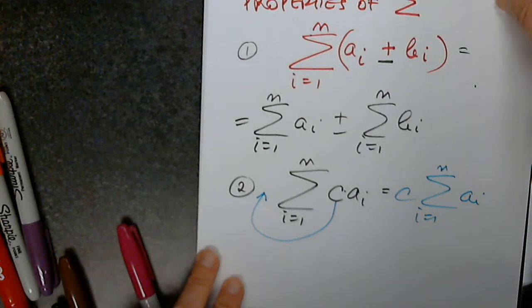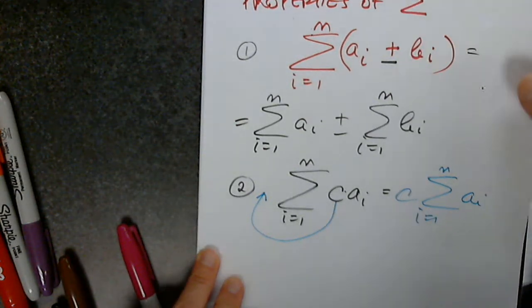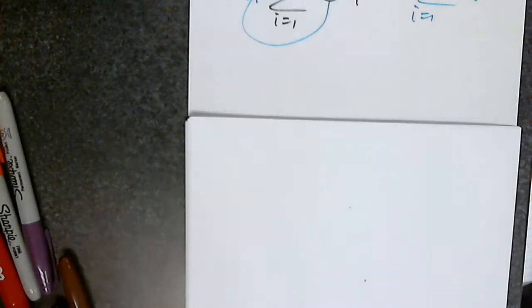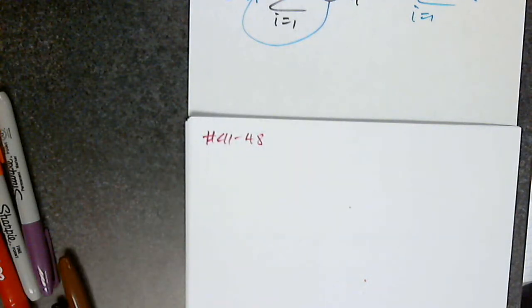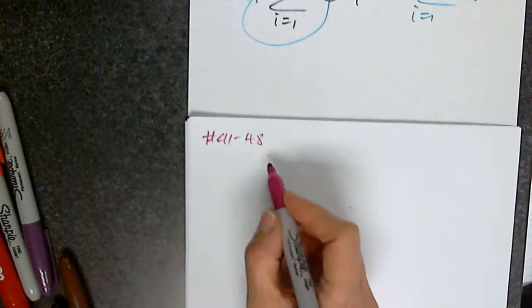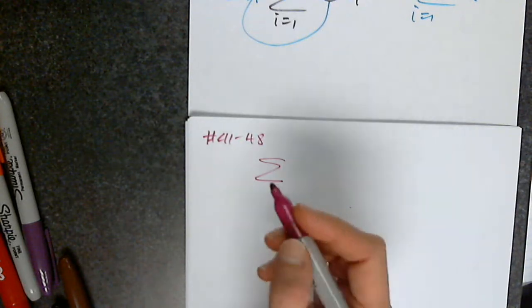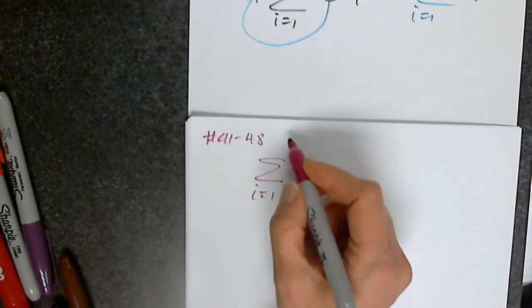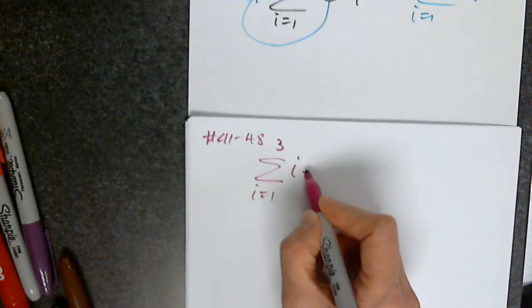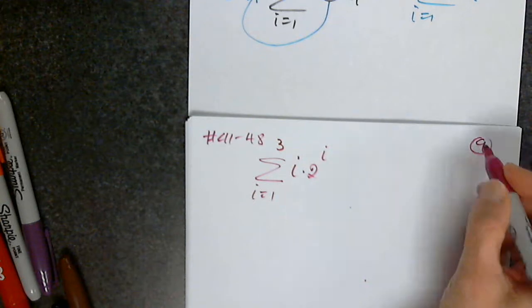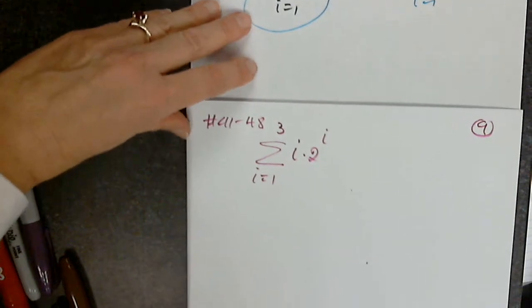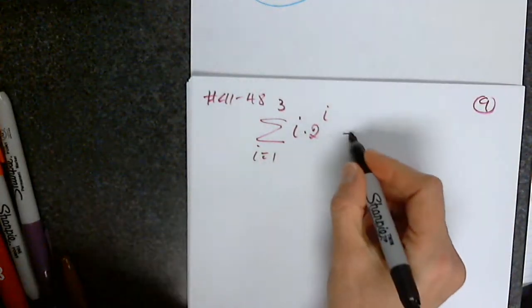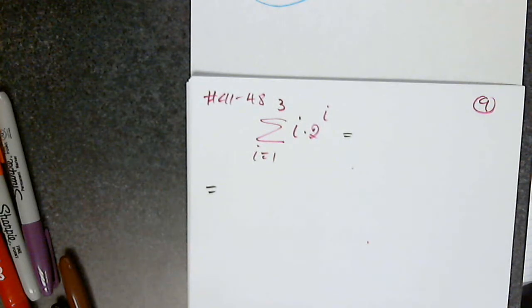So now I would like to find a few sums, and with a graphing calculator as well. Okay, find the sum, problems 41 through 48. Let's say one that looks difficult. From i equals 1 through 3, of i times 2 raised to i. Can anyone give us the first few terms? I want to make sure that we understand how this works. And since it's 3, please give me all 3 terms.